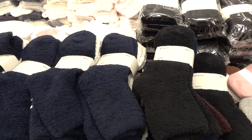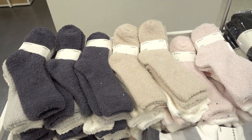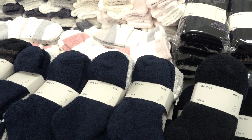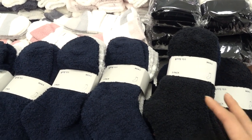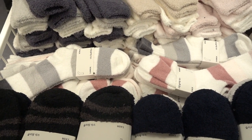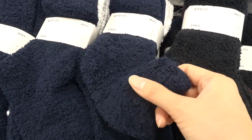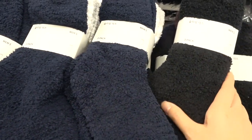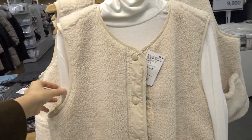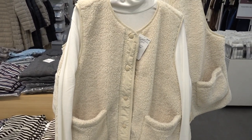I actually need new socks, especially ones to wear at home, because it's getting so cold in Korea already. We try not to turn the heater on too loud because it gets too dry. Derek gets bloody noses often during the wintertime because it's so dry. These are pretty good — like the soft, cushiony type. Oh, I love it. It feels so good! This is such a cute look — it's something I would wear. A little bit farmy, but I like it.